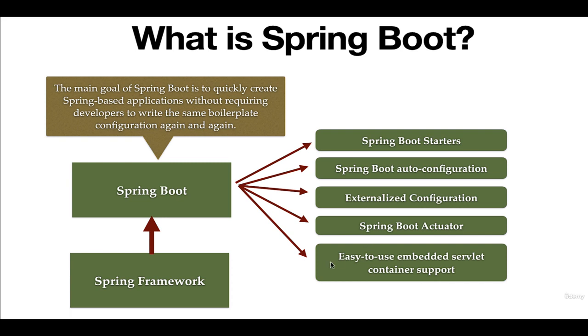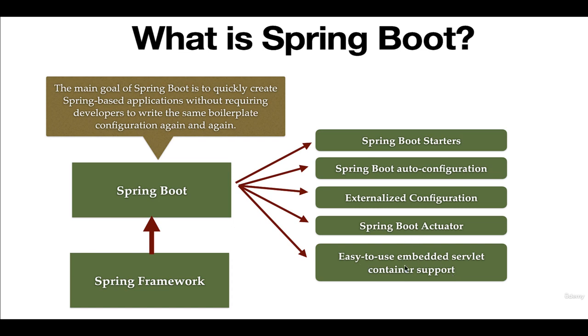features. Next feature is easy to use embedded servlet container support. Traditionally, in order to deploy a web application, we were building the WAR file and then deploying that WAR file in external servers such as Tomcat server. But by using Spring Boot, you can create a jar file out of the Spring application and then you can deploy that jar file in an embedded servlet container.